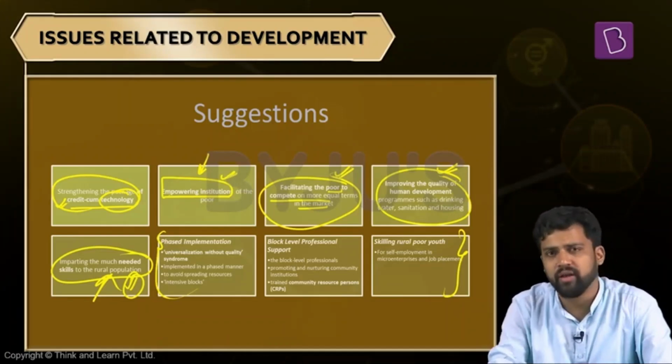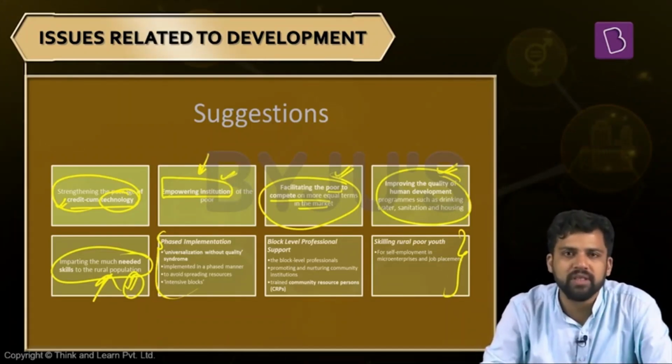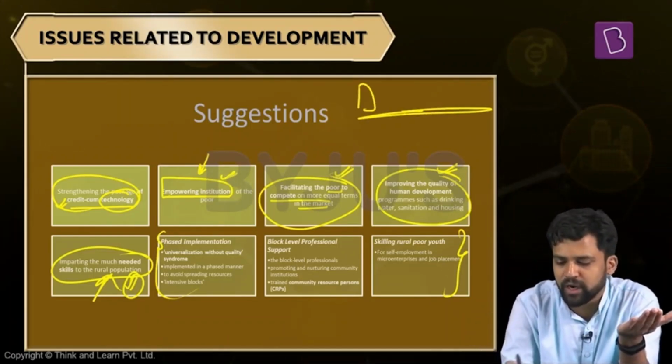They felt that this particular scheme we are having at national level, whatever resources we have, we are spreading across the country. So what is the consequence of this? The resources are being spread thin. Whatever resource we have, if you are spreading it over a large area, in each area the dispersion is very less.